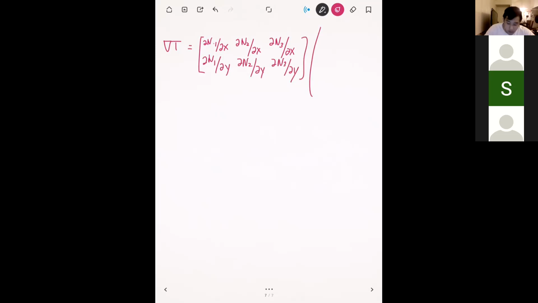And so the more compact form for del T is given by the following. We express it as a product of these two matrices. In the first matrix, we're going to have all of our shape function derivatives. So we have partial N1 partial x, partial N2 partial x, and partial N3 partial x. And on the bottom, we have partial N1 partial y, partial N2 partial y, and partial N3 partial y. And then on the right here, we have our temperature vector, T1, T2, T3. If you perform the matrix multiplication between these two, you can see that we'll get the same expression as on the previous page.